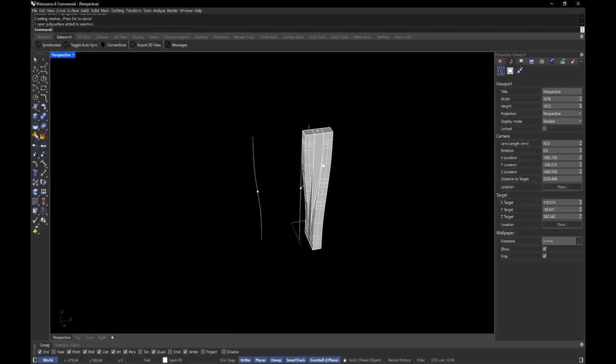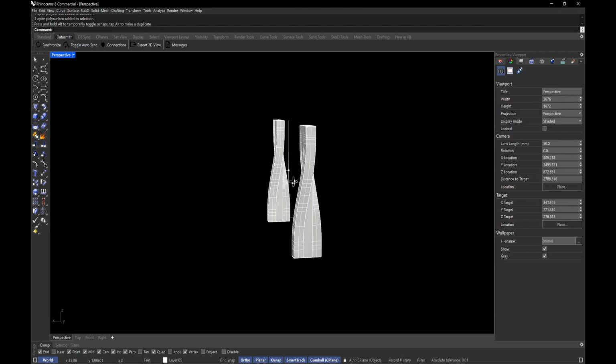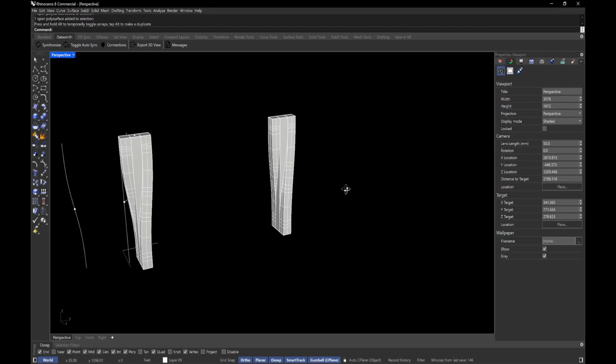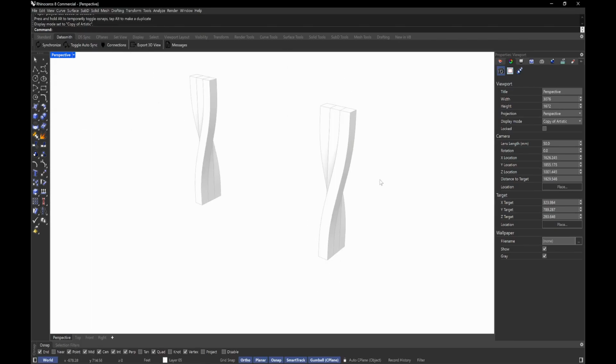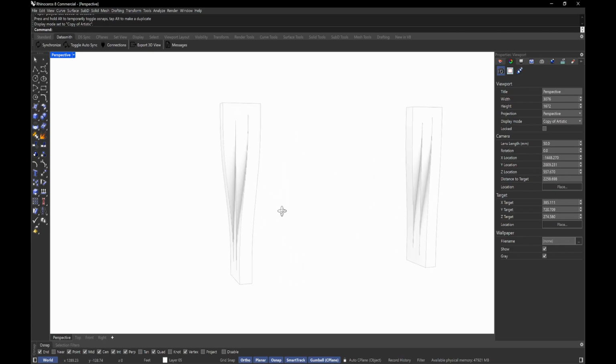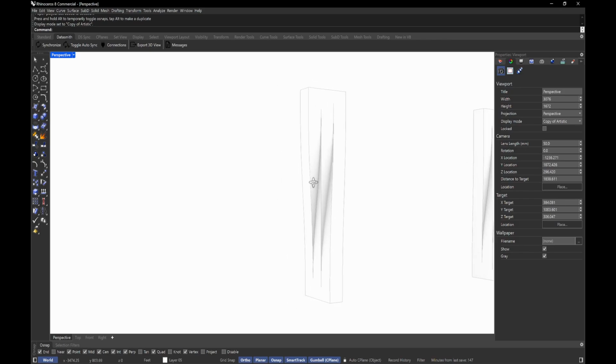And let me go to rendered view. I'm going to make it so you understand what's going on here. This isn't completely accurate, but I just want you to understand what's going on, right? It's a pretty big project, like a Bjarke Ingels project in terms of aesthetics.